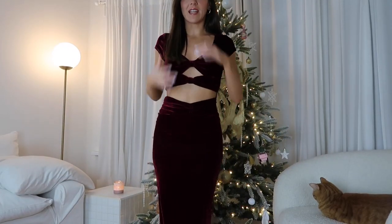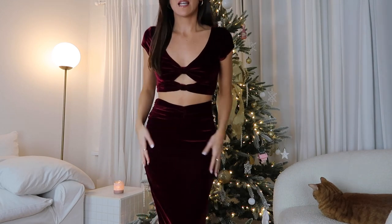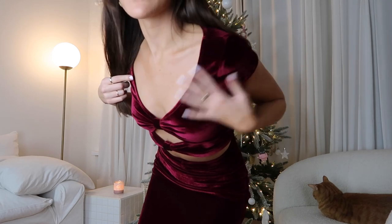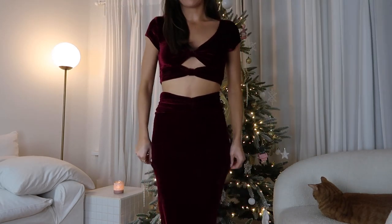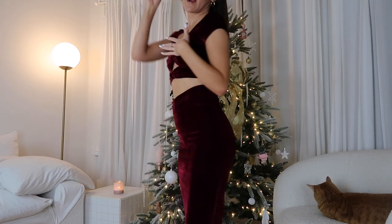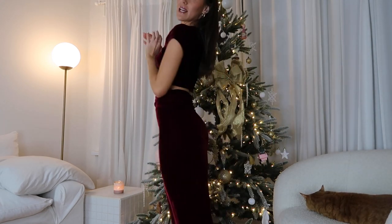Now I'm going to get into my outfit and quickly show you guys my look before I head out. This is my look for tonight — it's this really pretty cranberry color. It's from Reformation and it's a long skirt with a little crop top, and I'm probably going to wear a little black bag and some black heels. I think that's kind of my vibe tonight. This is actually my first holiday party I'll be going to this year, so I'm very excited.